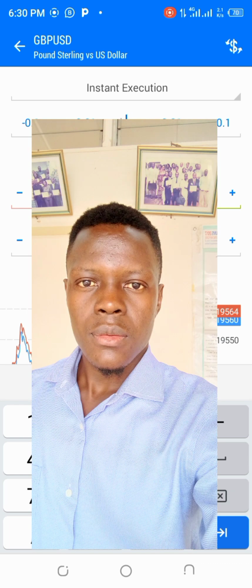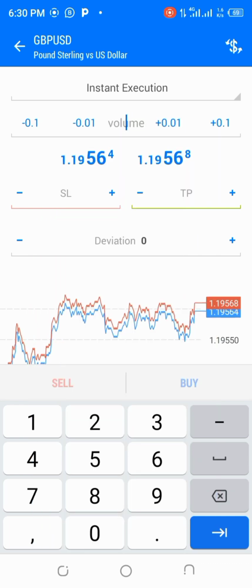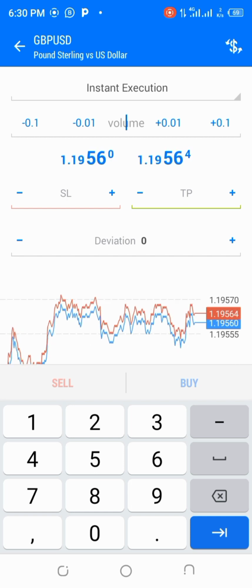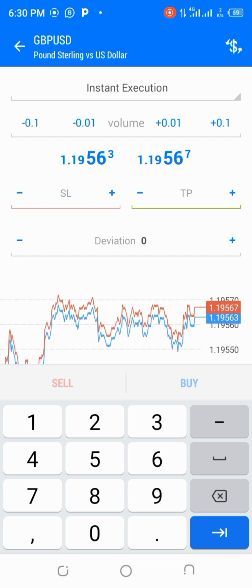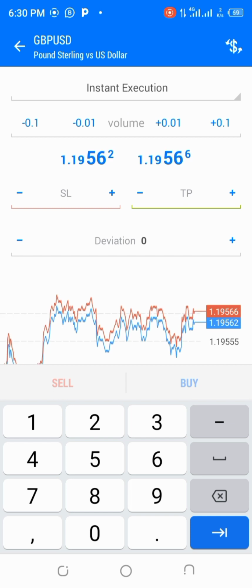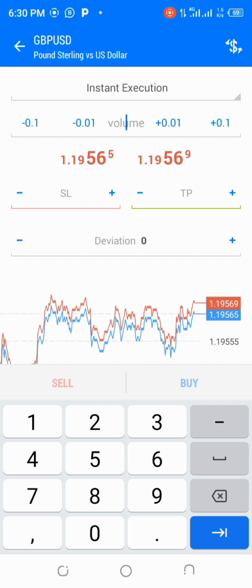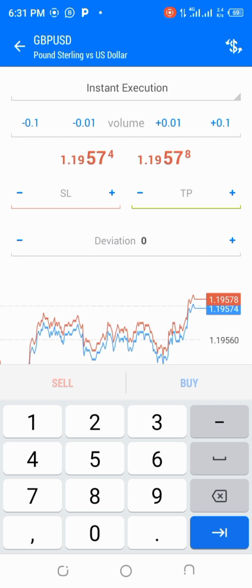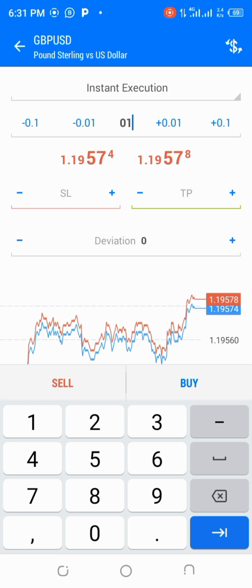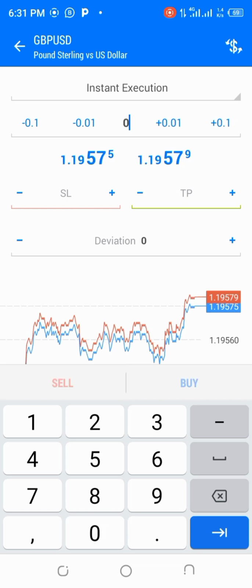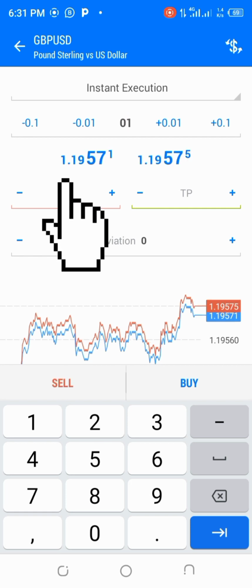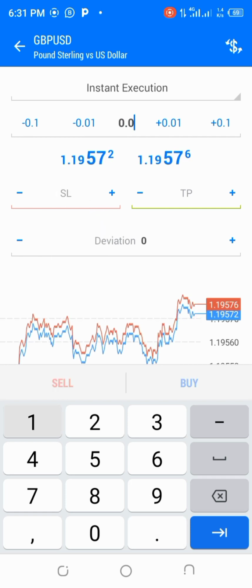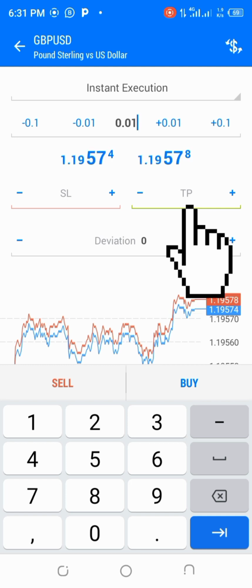So today I am going to be explaining how you can protect your account. The first principle is that I will take a very small lot size account. The second one is the mini lot size, the micro lot size, and the standard lot size. So let's begin with the mini lot size. If you take a lot size of 0.01, this is a mini lot size.